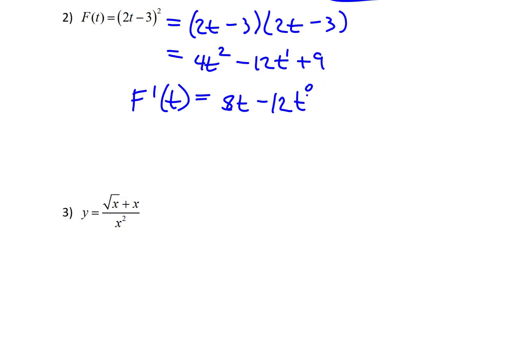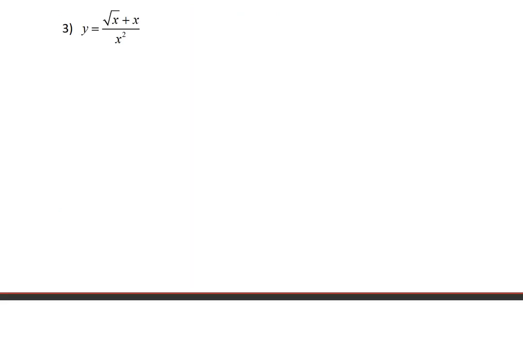And so we're going to rewrite that one more time to convert it. I'm going to leave the t to the 0 just for the moment so you can see what's happening there. And then lastly, of course, if you have a constant, this in the same rule will just turn into a 0. The derivative of a constant is just 0, and that can be a separate property on its own, or you could kind of force the power rule into that. If you imagine that there's a t to the 0 already there with the 9, that rule would also yield a 0 for that term. Now we can simplify this derivative one last time and say f prime of t is really going to be 8t minus 12. Let's try a third example.